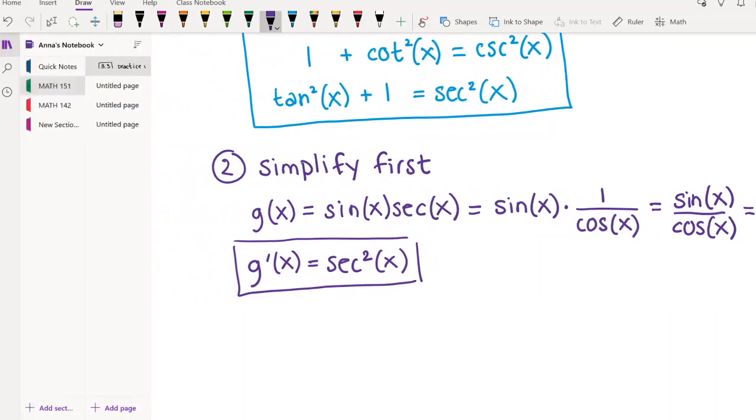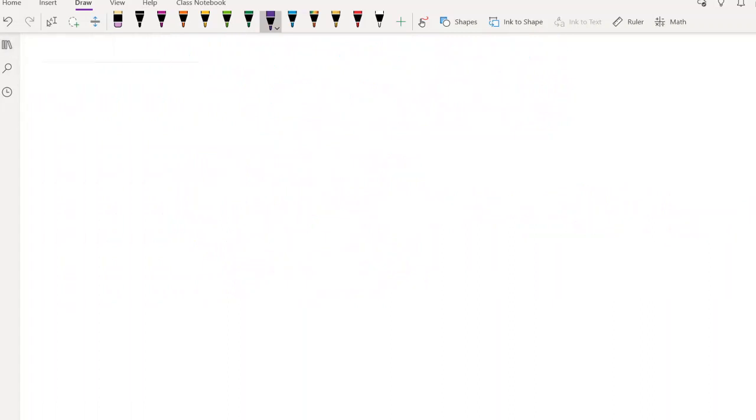Okay, so I'm going to get into another example now where we're going to use the same idea of simplifying first. And in this case, we're not actually going to do it both ways. We're just going to do the simplification, because if you don't simplify it first, it would actually be pretty challenging to do the simplification after.